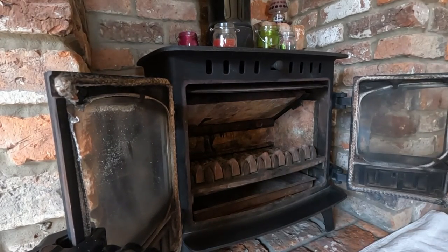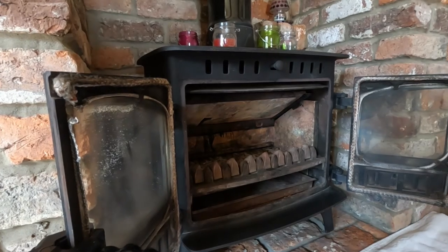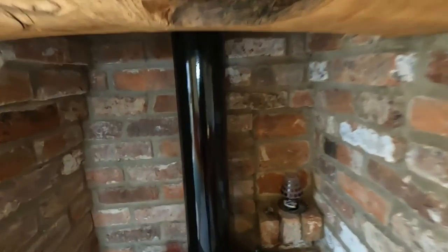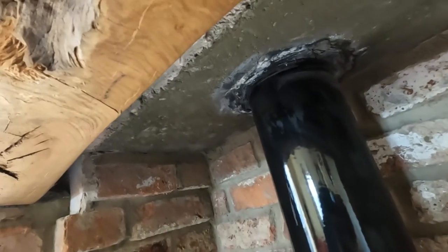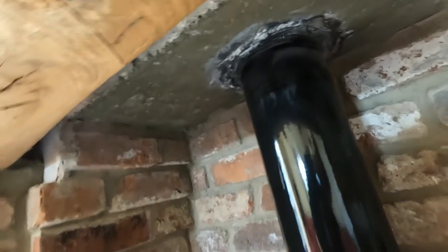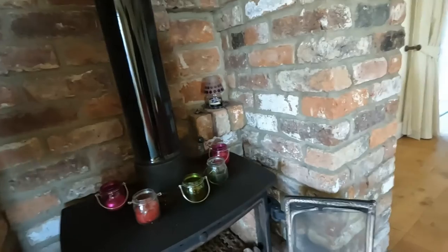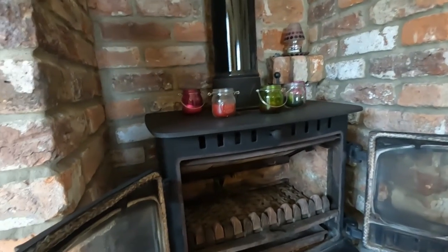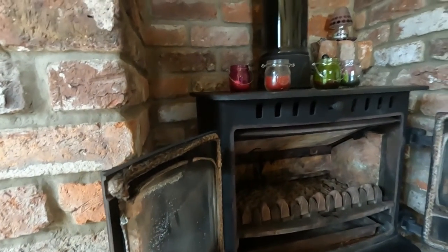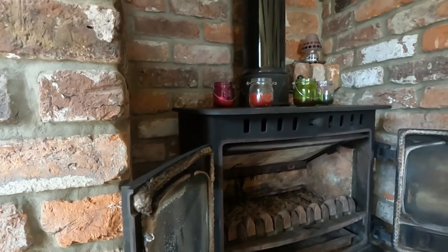And then there's also a heat shield to make, to protect a wooden beam from potential heat from the flue pipe. It probably would be okay, but we're going to do it anyway. Quite close. Well, it's within the regulation distance, so we're going to make it meet the regs. It's been like this for a while, so it's not a huge problem, but let's bring it up to the regs, shall we?